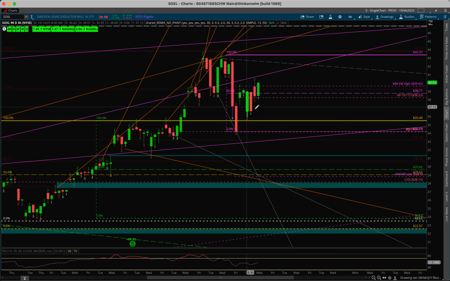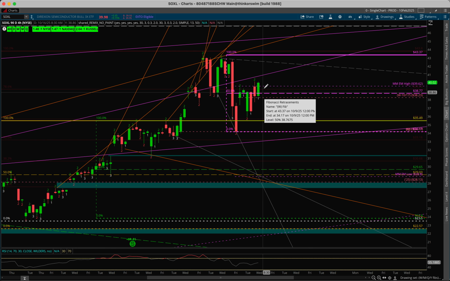We're around a lot of levels that have come into play multiple times over the past week, 2 weeks, right? You can see just looking left how this is kind of a chop zone. These levels of inflection play importance in the price action, so we could see a lot of up and down action, continue to see a lot of up and down action.